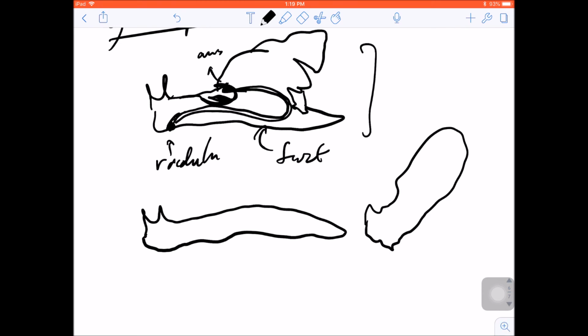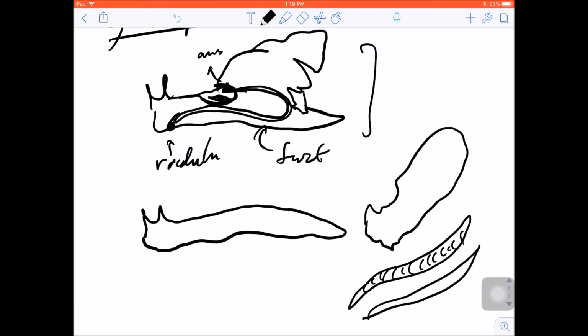Versus the two worms that you're required to know, one of them has segments, the other one doesn't, but they are both really, really thin. They look like worms. This looks more like a flatworm maybe, but you don't have to know any flatworms, so it'll be pretty distinct. So this is still a gastropod. It's just a gastropod that's lost its shell.